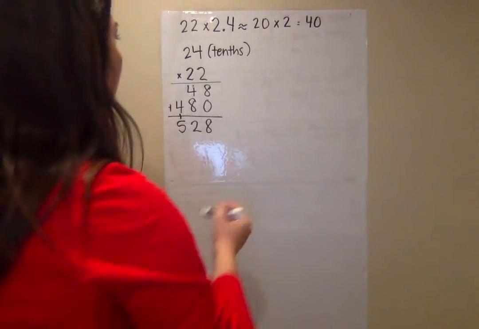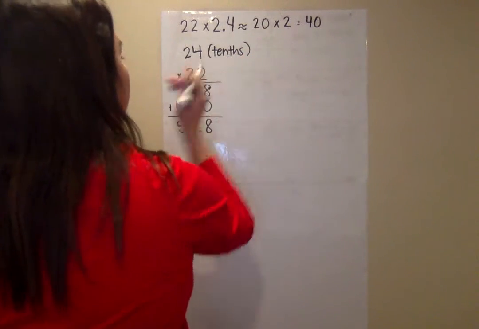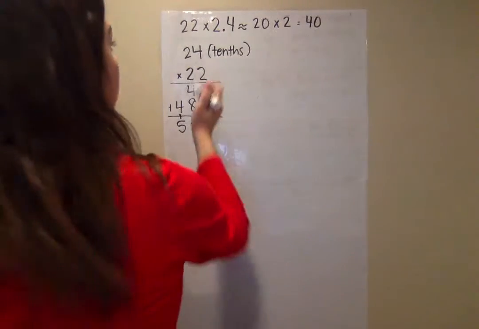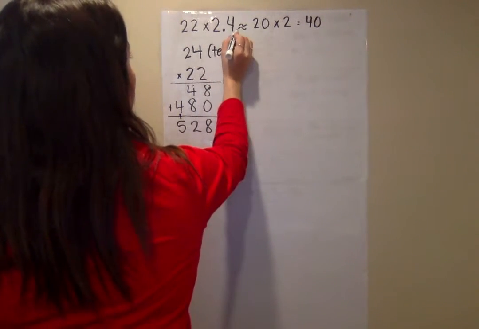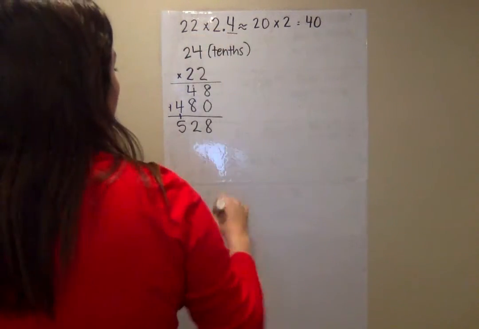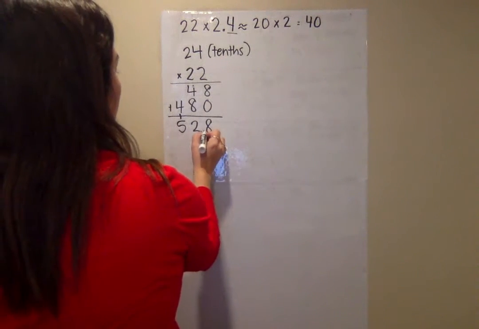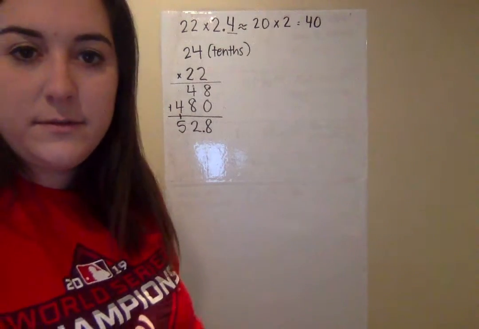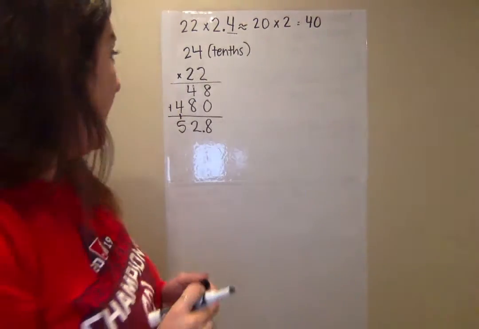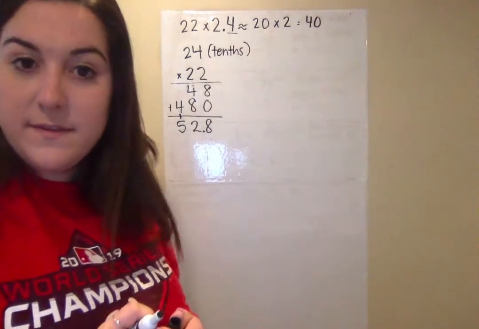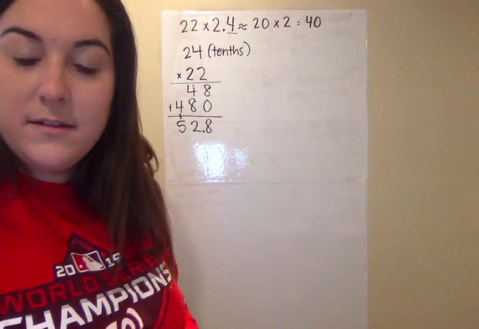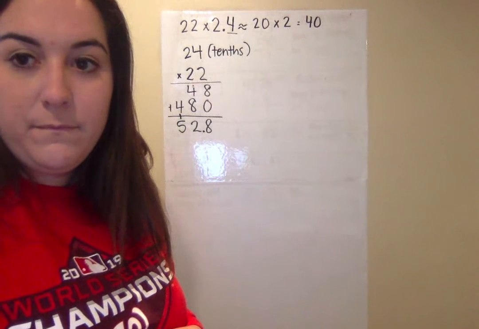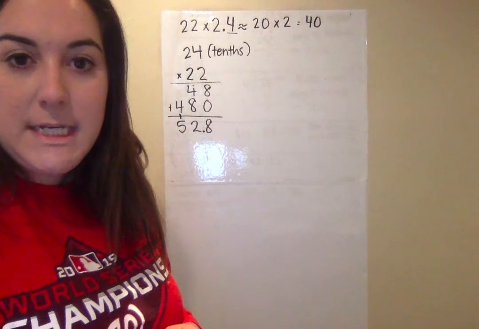All right. Now, if you think of this as tenths, then we would have to figure out where our decimal goes. You can reason about it, and you can also use that strategy I told you. So again, how many total digits do we have behind the decimal altogether? We have 1. So that means there's only going to be 1 digit behind the decimal, and you should get 52 and 8/10. Okay? Because you would think of that as 528 tenths. And how do we put that in standard form? Okay.